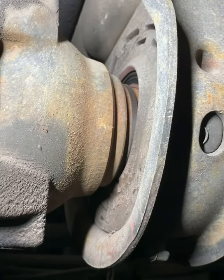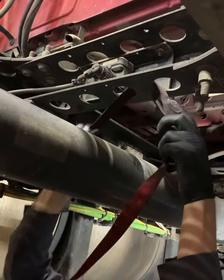In higher mileage vehicles, you're going to notice a whole lot of cracking going on in that rubber bushing there. If that's the case and it hasn't shifted, yeah, it still needs to be replaced.